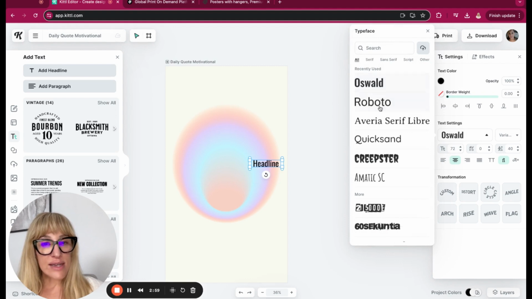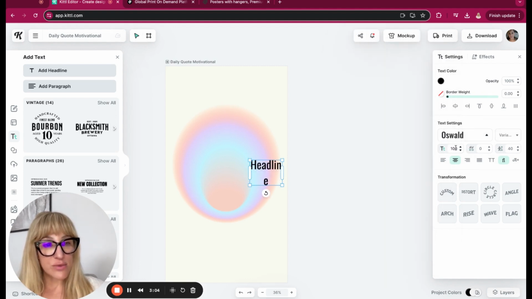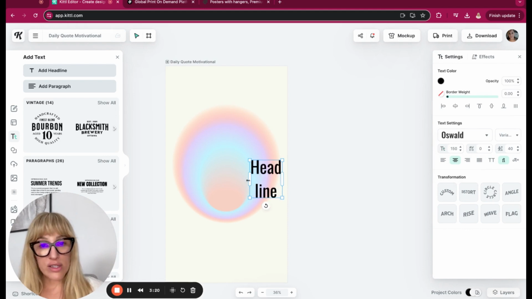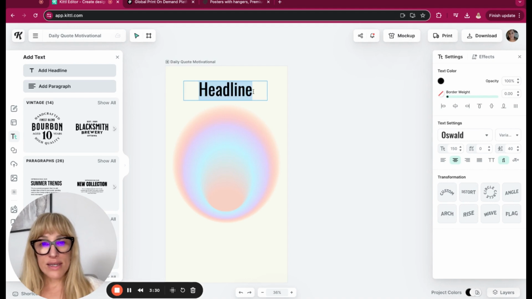So we're going to use the exact same font and we're going to also make sure that we use the exact same size, 150. Now, I also encourage you to add guides. So this design fits perfectly what you created on Gelato. In this case, we're going to add this here, daily affirmation, and then we're going to add the personalized version.